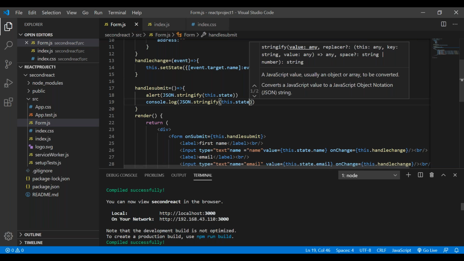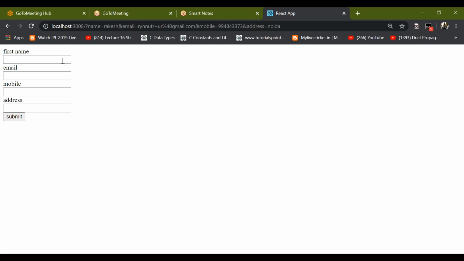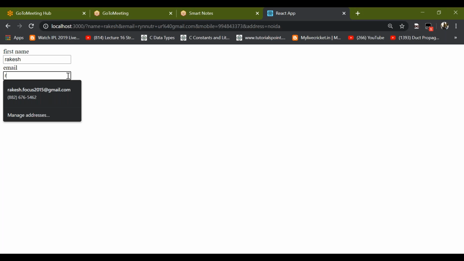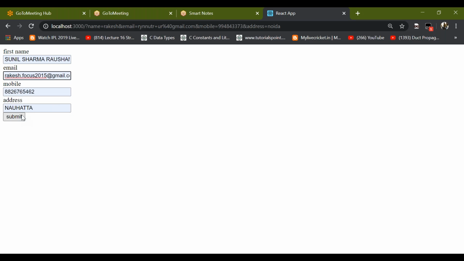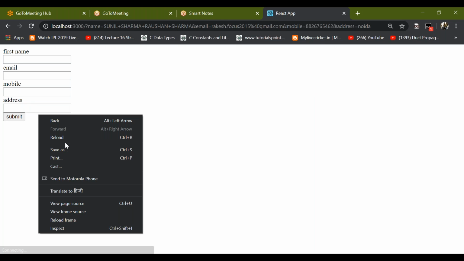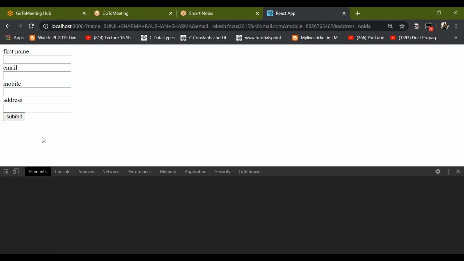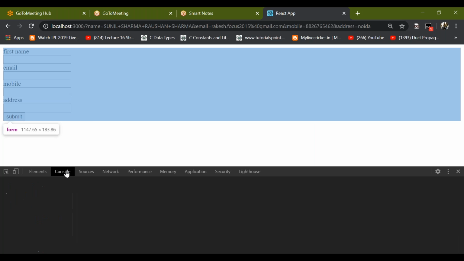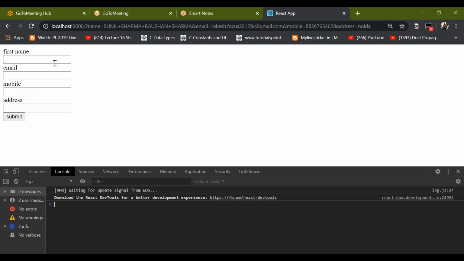If I write data here and save, this data is inside the alert function, and here you can see on console, but I have no data.